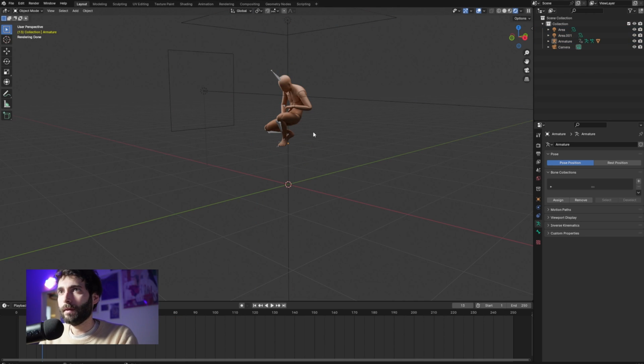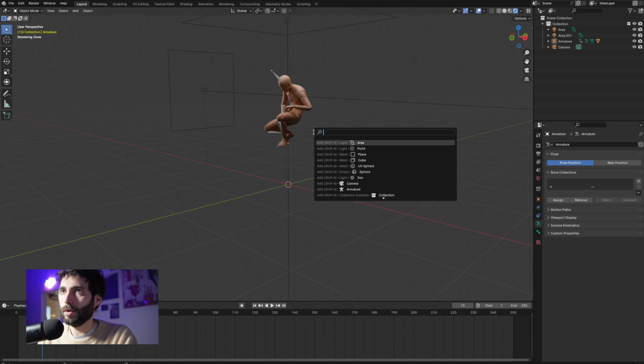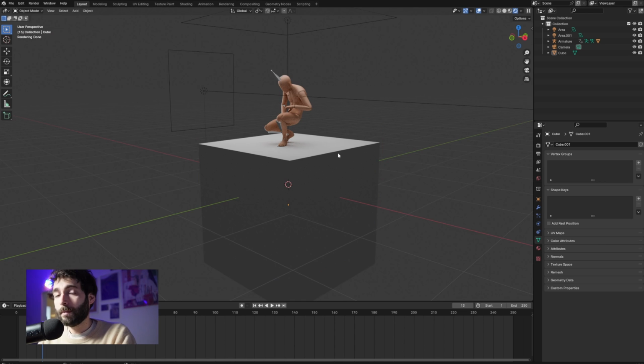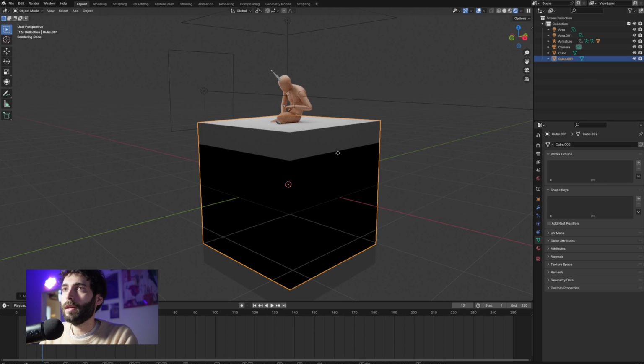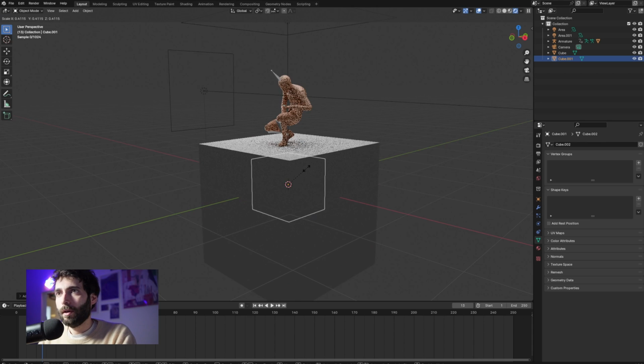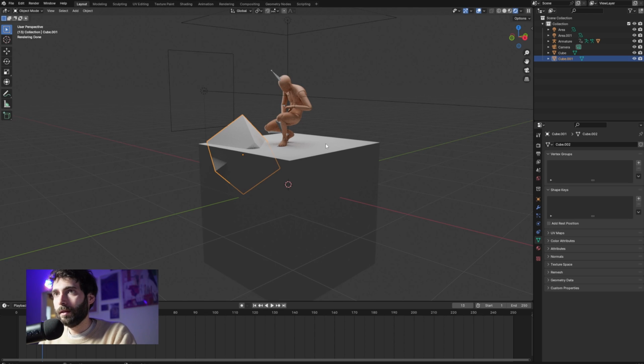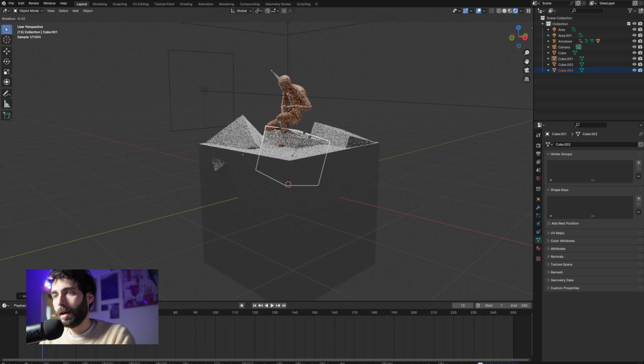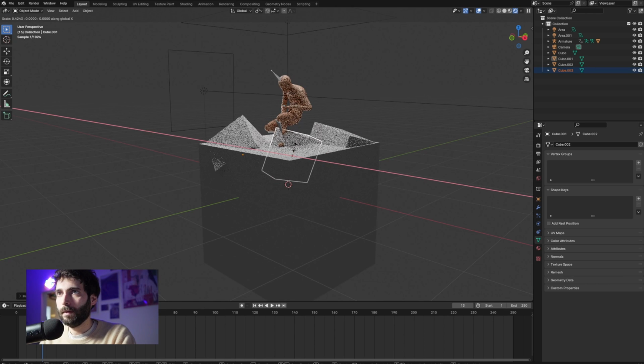And then let's say I want to have this character stand on top of some rubble. I am going to search for a cube, and I'm going to use that as sort of a platform. And then I'm going to add some more cubes. I'm going to reduce their sizes a bit. I'm going to rotate them and bring them up and scatter them a bit around. I'm going to duplicate that, move that around, do the same again until I am satisfied with the results.